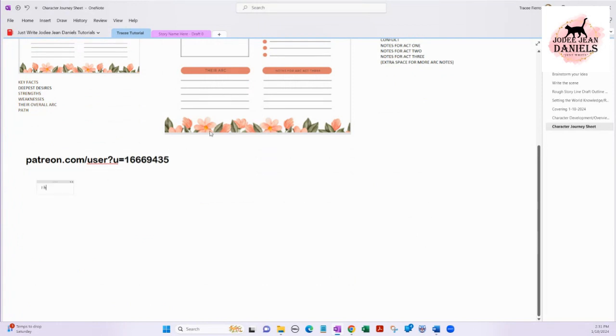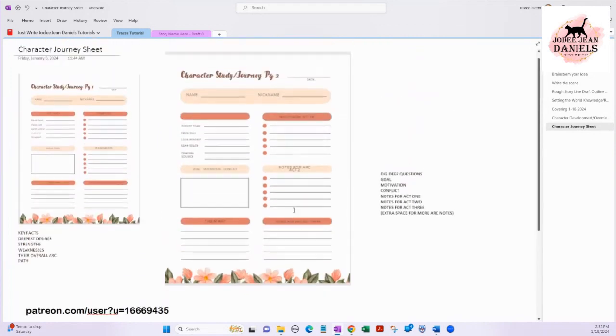Okay, I have more art plot now. And then I can just start filling that in and just putting what I've got. And then everything is captured in one place, which I really like.